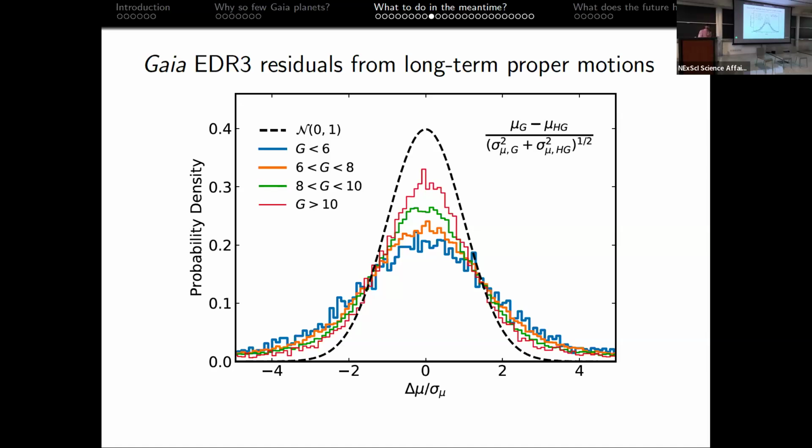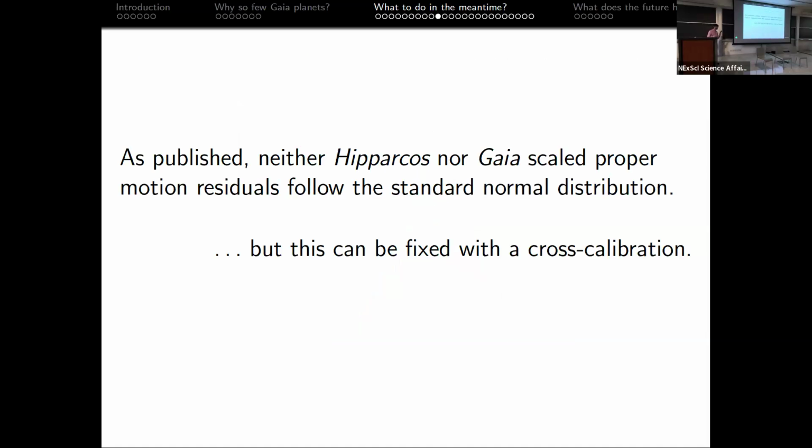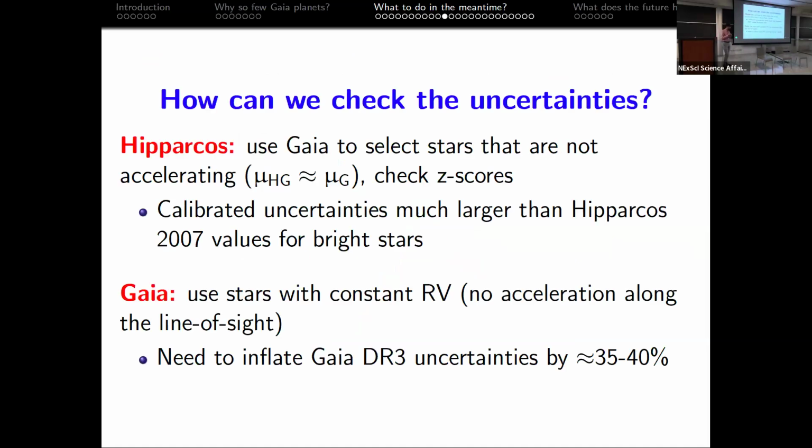So work to do, and I'm not going to discuss the details here, except to say that I think that with a bit of work, a bit of, I'll call it massaging the data, adjusting uncertainties, recalibrating things, fitting for some offsets, you can largely fix these problems so that they are suitable for use in orbit fitting. One of the bigger things we have to do is figure out how to calibrate the errors. When you look up the uncertainties in these catalogs, it's very tempting to just take them at face value and say, well, that's the measurement error.